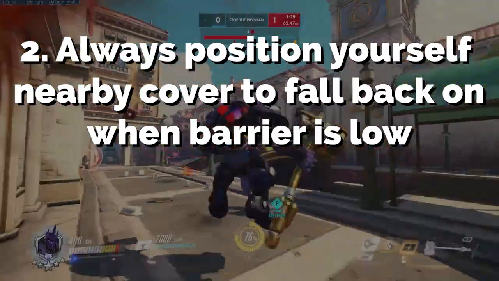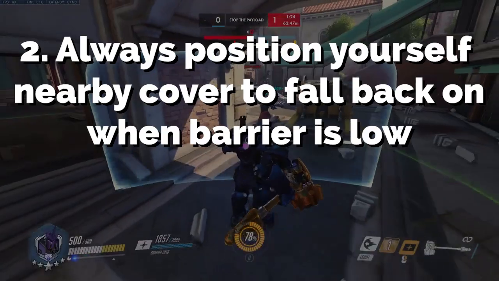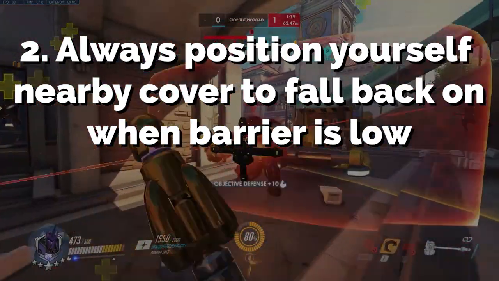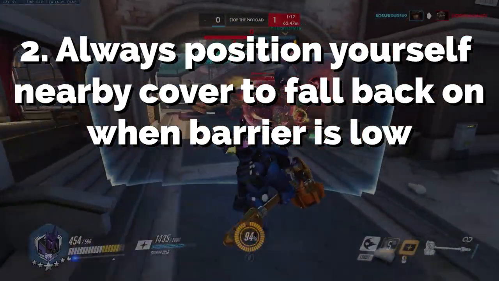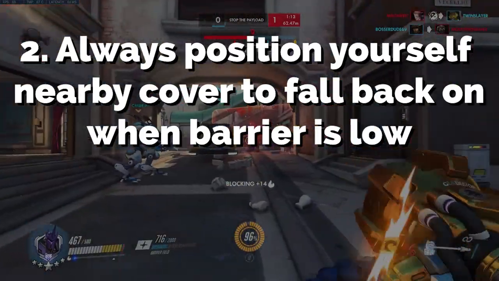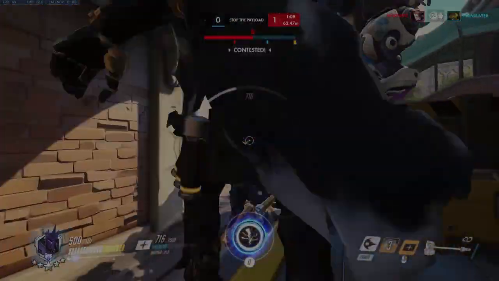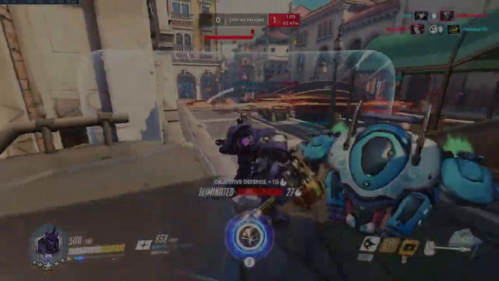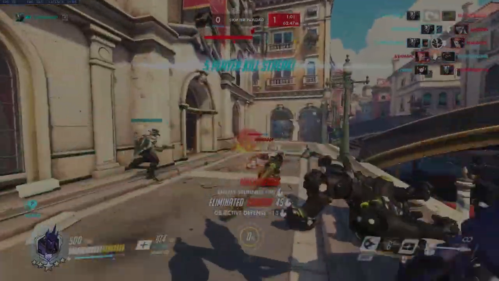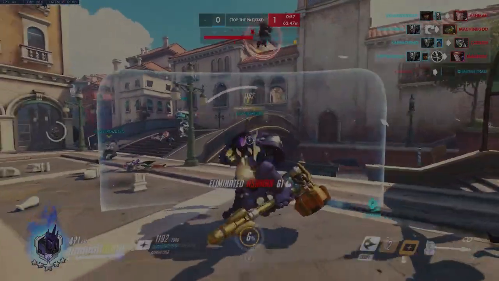So even though you have a 2000 health shield, at some point it's going to get low and you need to find a place to hide and recharge your shield. And so that could be the payload, that could be positioning yourself near corners of buildings. You want to always have a fallback plan when your shield becomes low. Many times I see Reinhardts go out there in the middle of the open with a 2000 health shield, and then once it's worn down, they end up just being in the middle of nowhere with no shield and no protection.